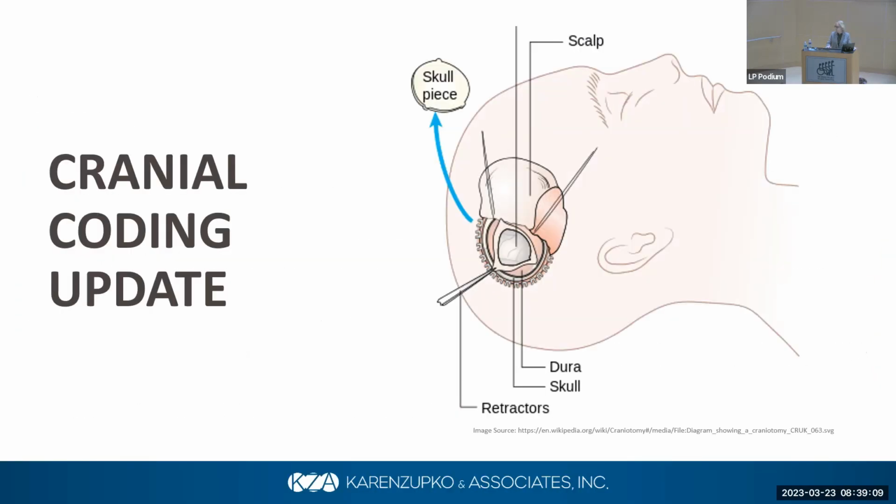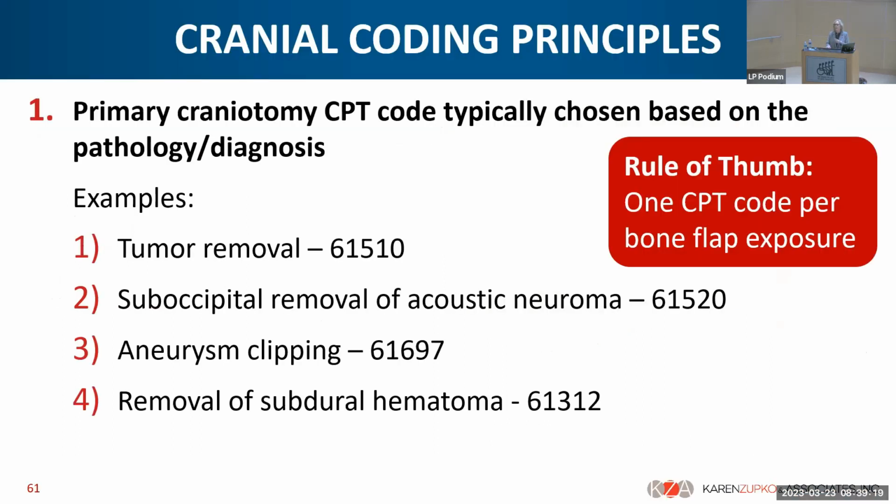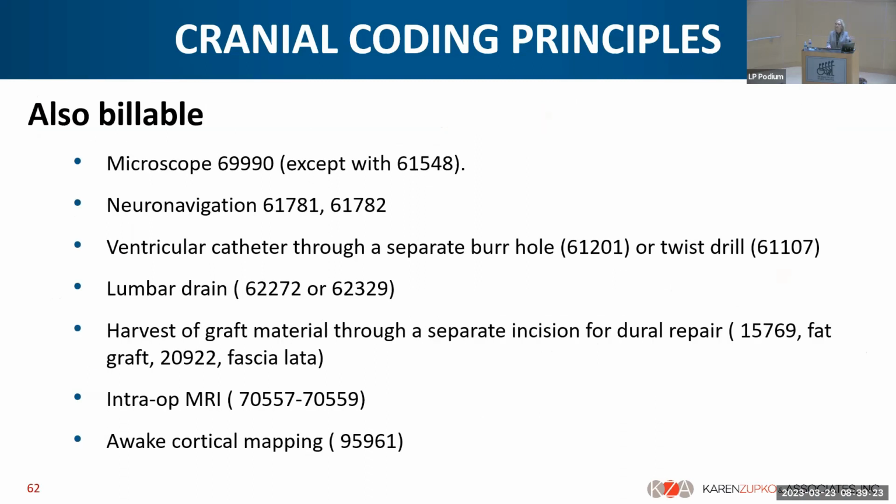Okay, before we move on from spine, I want to make sure that I got there's more questions in endovascular and cranial. So let's move on to that. And cranial coding is, again, diagnosis driven. So that's very important to have the right diagnosis code. And there's also lots of things we can bill separately. But a cranial code is going to have a lot fewer codes than a spine code is, because we just don't do that much when we're working in the brain. Okay, but all of these are potential add-on codes.